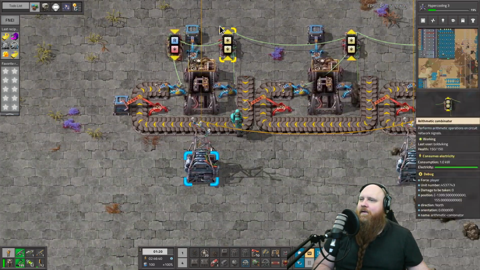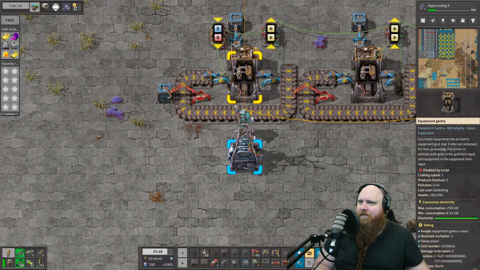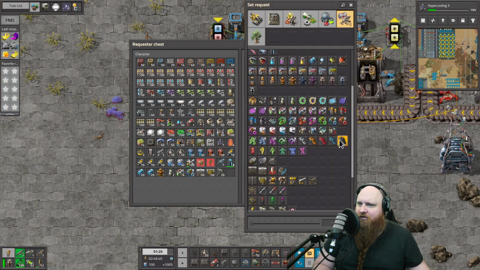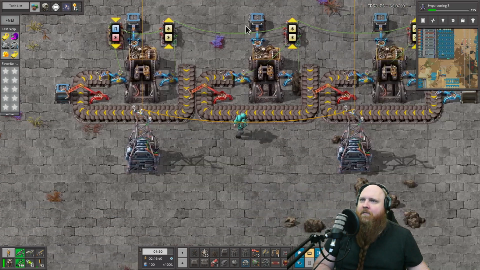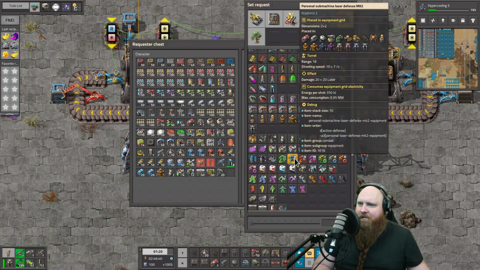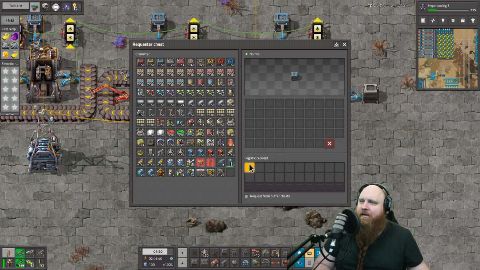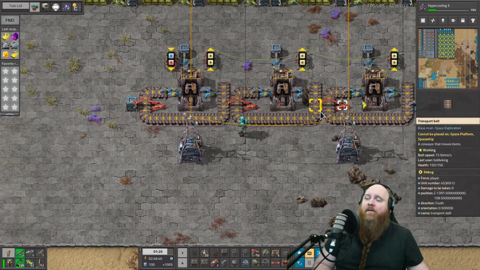Excellent. Good. That should be fine. We can already start ordering up the stuff that we need over here. We can order up over here the RTGs. Where are they? RTGs. There we go. And order up like 20 of them. Over here, we can order up the personal laser defense, the personal sniper laser defense. There we go. And over here, we can start ordering up the batteries. Now, we don't really have the better batteries yet, but it'll be fine.